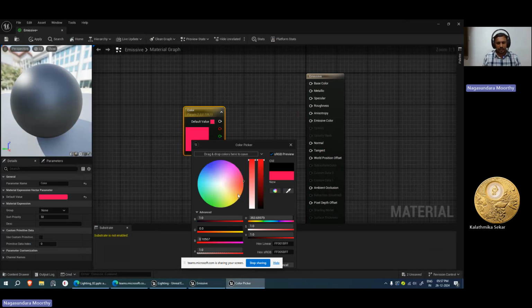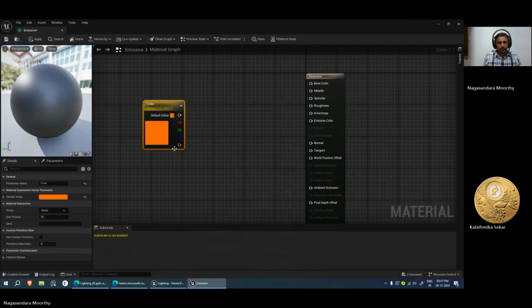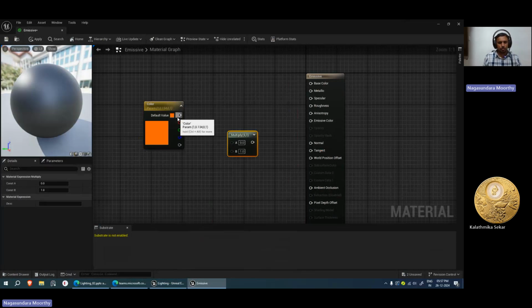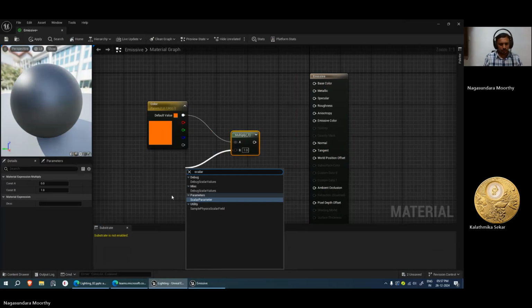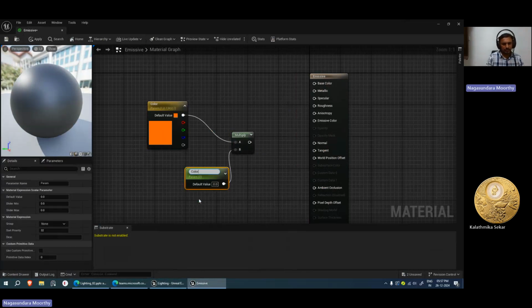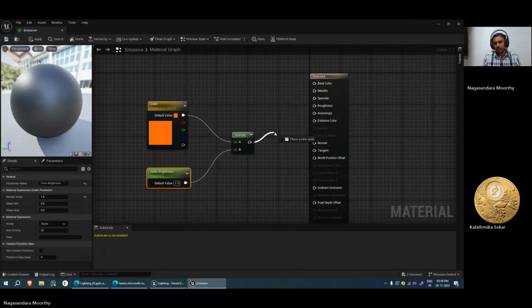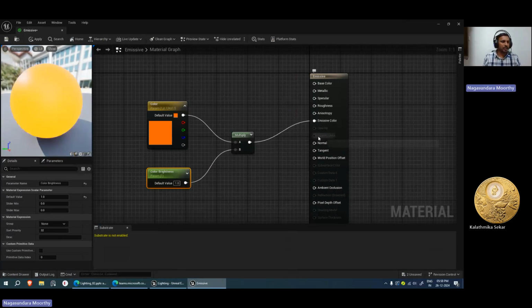So I want something in a red color emission, and I will add a multiply node, and I can have a scalar parameter for brightness. Value of 1, that output goes to the emissive color.